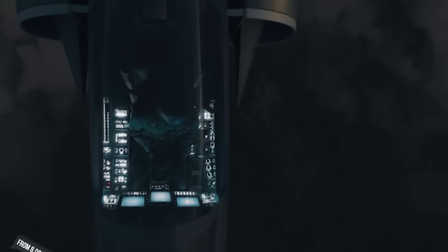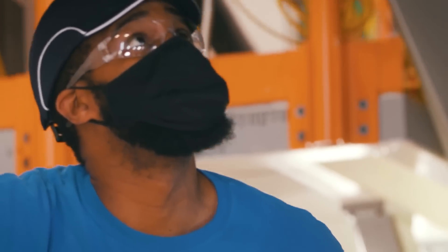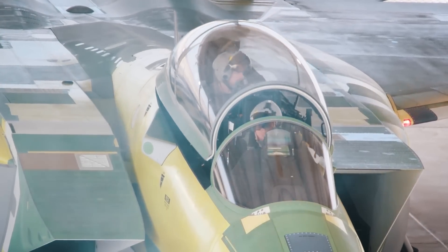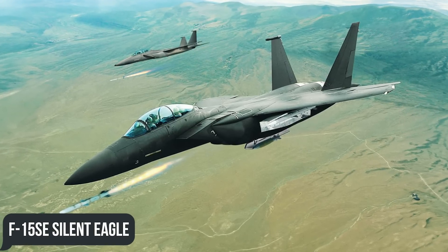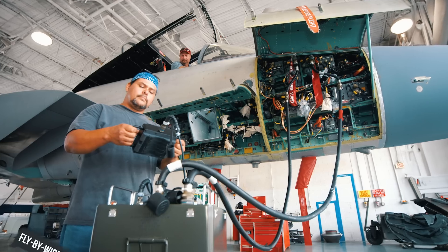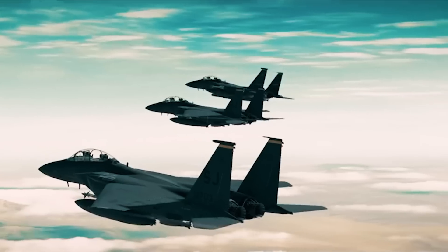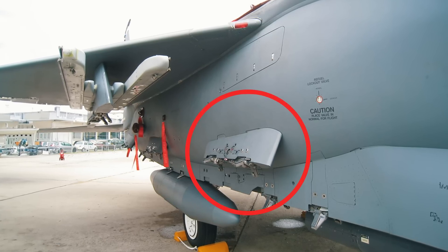The redesigned wings greatly improved the service life of the aircraft from 8,000 to 20,000 hours. Additionally, innovations previously proposed for export but never adopted by customers were incorporated — for example, an improved cockpit originally intended for the F-15SE Silent Eagle. The hybrid electro-mechanical control system was replaced by a modern digital fly-by-wire system, which eliminated the flutter modes that previously caused stability problems and disabled two outboard wing pylons on earlier F-15 versions.